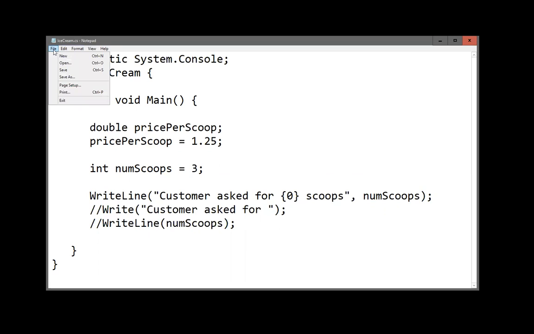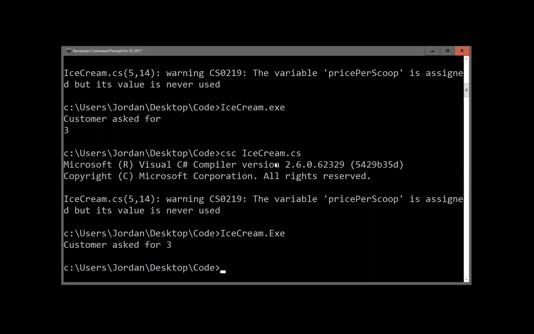All right, so let's take a minute. If I've gone too fast, you can pause and catch up, and then I'm going to save and test it out. A little shortcut in the developer command prompt, if you hit the up arrow, then you can cycle through, up and down arrow, you can cycle through the last several commands that you've entered. So if I'm constantly testing the same code in the developer command prompt, instead of typing out CSC icecream.cs every single time, I can just use the up and down arrow to find that command and then hit enter.